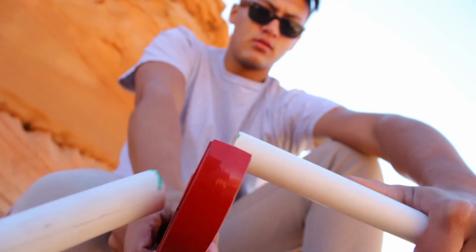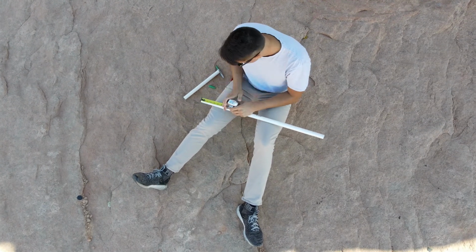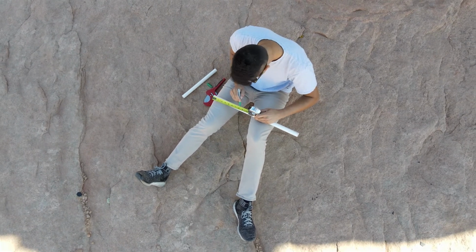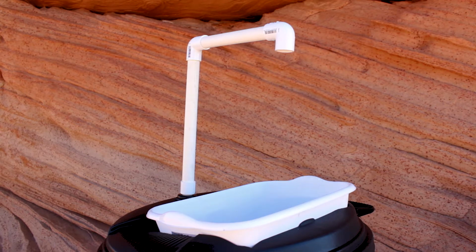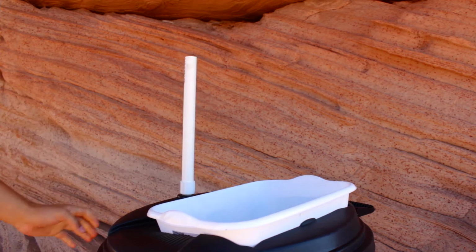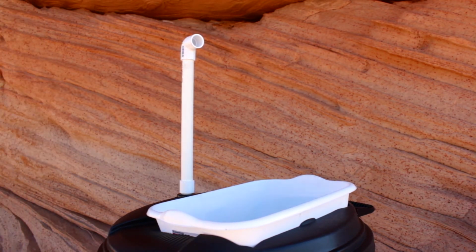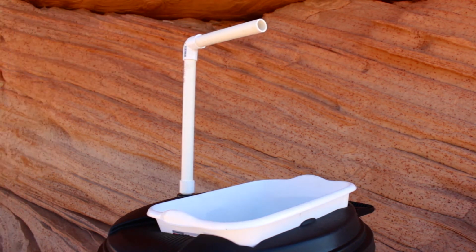Just a heads up, once we are happy with how our plumbing is built, we will be gluing the PVC pipes at the end. So don't put the pieces together too tightly, they will need to come apart. For the top half, place the 12-inch pipe into the adapter, followed by the elbow piece facing the sink, then the 6 to 8 inch pipe in another elbow down towards the sink.